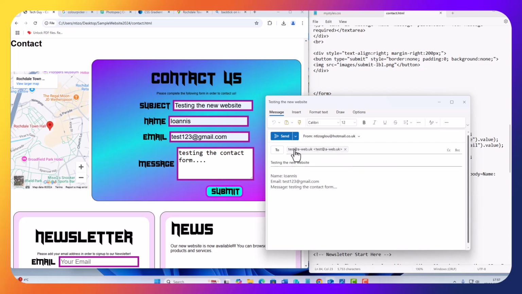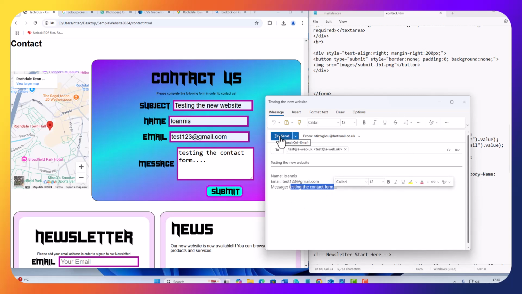Also, I will be able to see the person's email address when they send the email, so it's another validation. And I can see the message as well.